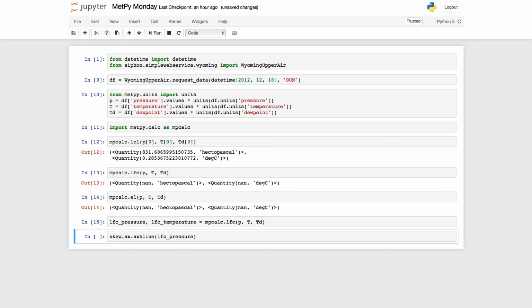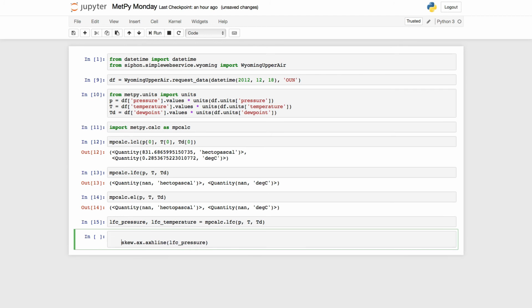So that's telling us that there is no LFC. If we tried to do this plot, it wouldn't work. Well, the easiest way to do this is to do a quick check that's going to say if LFC pressure, then it will plot it. And that works because nans and things like nan evaluate to what is called falsy in Python. So this is going to say if false, well then that block's not going to run.